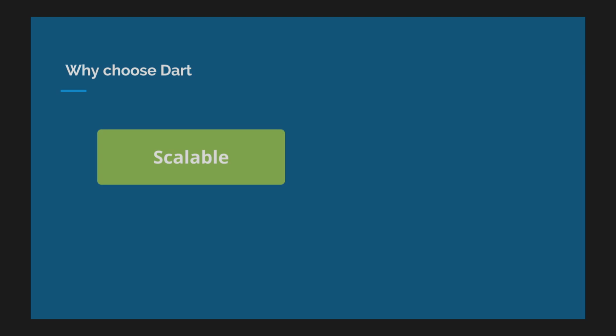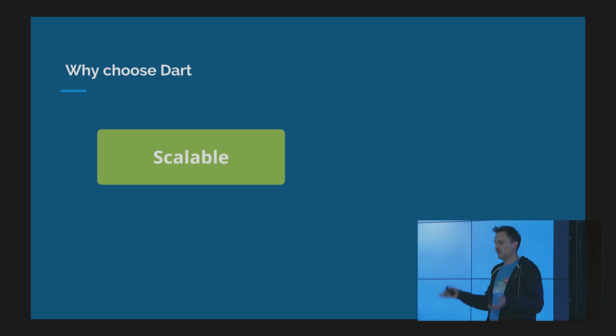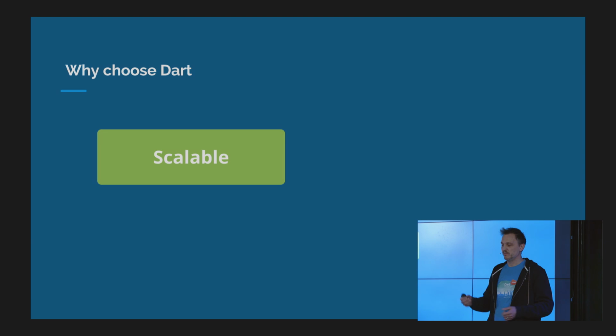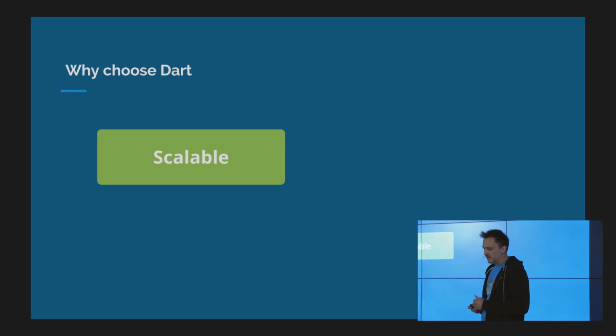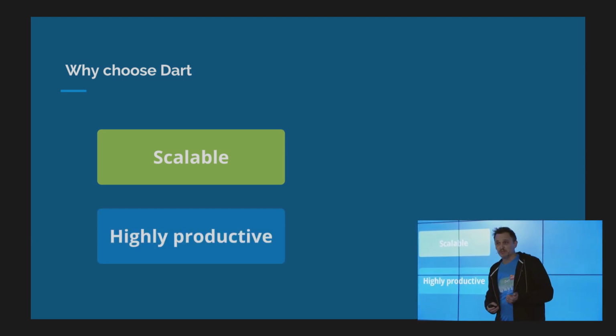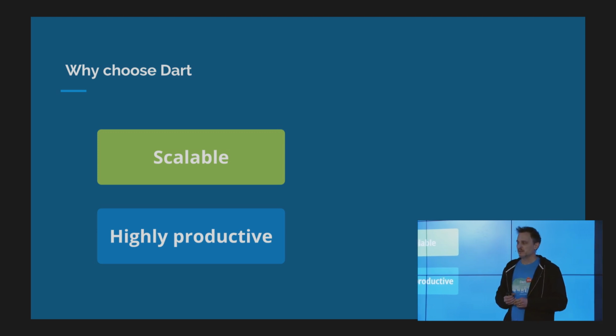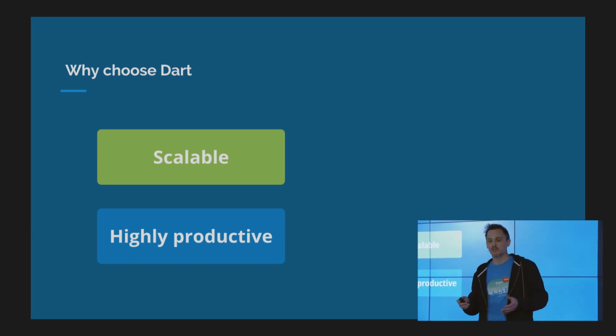Several reasons. Dart could scale because we need to support large. We knew it was going to be a large team. We knew it was going to be a large application because the previous application was a beast. We knew that Dart was promised to be very, very productive, as we've heard here already. Productivity was really important because our build times had gotten very slow, for example.